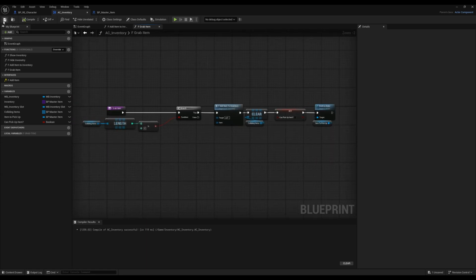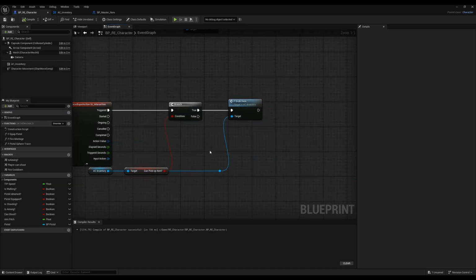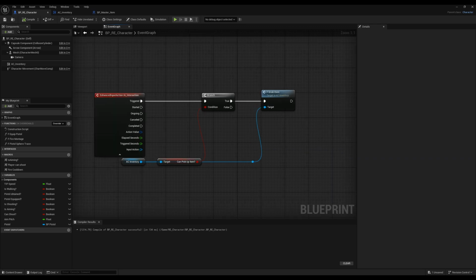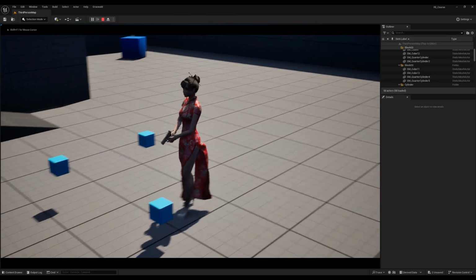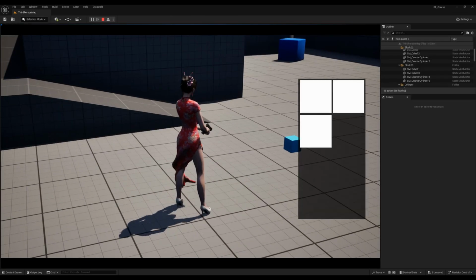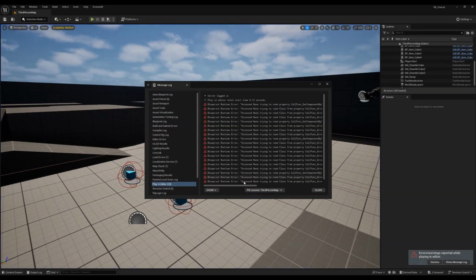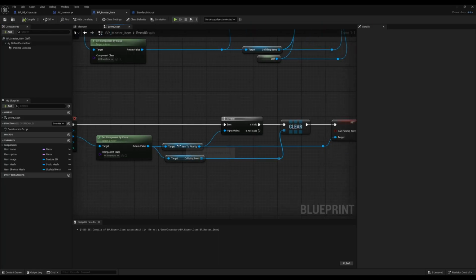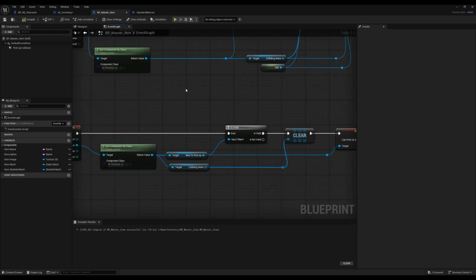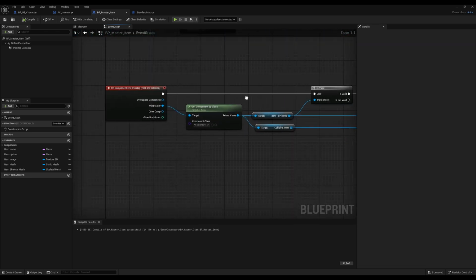Okay, compile and save. And I think we should be fine. We can pick it up manually, can pick it up, open, pick it up, and okay, we're still getting an error, which is quite funny.